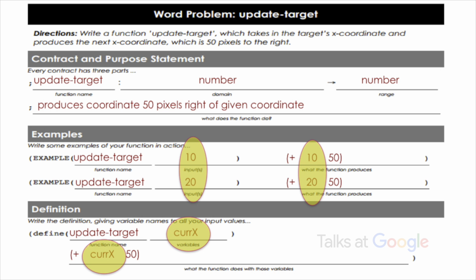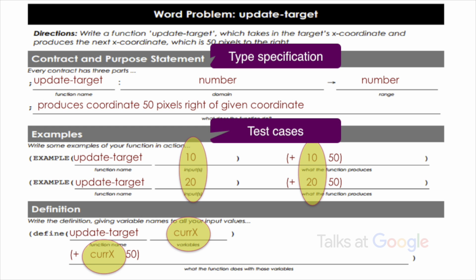Now, as software engineers, this looks somewhat familiar to us, right? That first stage kind of looks like having them write a type specification, and maybe a comment as well. That second part looks an awful lot like writing test cases. And then, of course, the final representation is then you go and write the code. So students are doing all three.